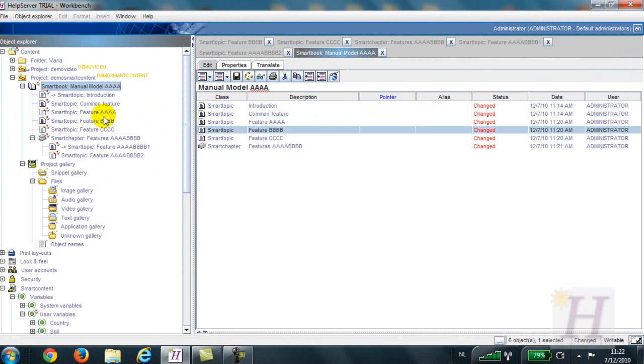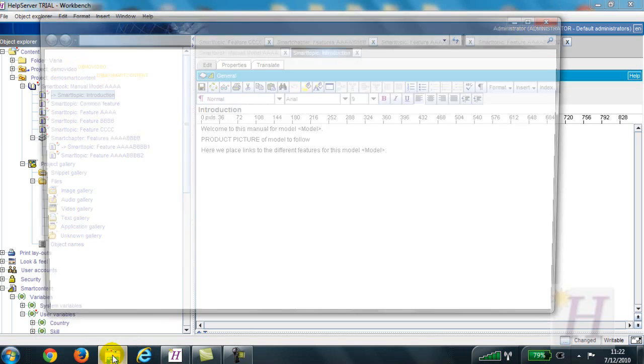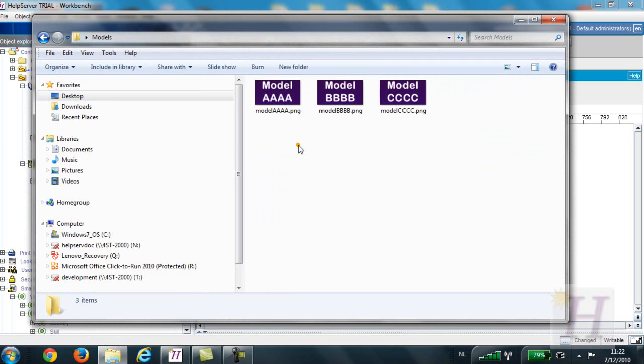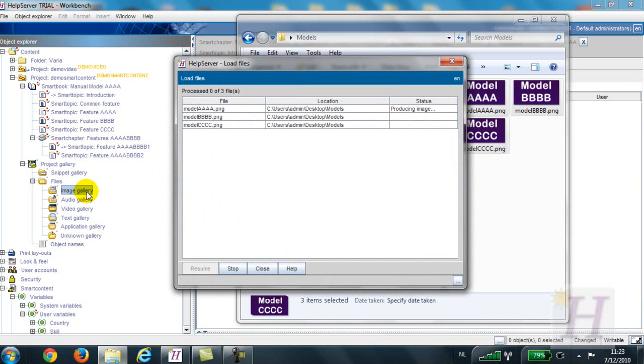Now there's one more thing left to do, and that is we are going to add product pictures. To do so, I prepared a models folder with some images for model A, B or C. We are going to grab these 3 pictures inside our Windows Explorer, and we can easily upload them to the server by dragging them onto the image gallery of our project.